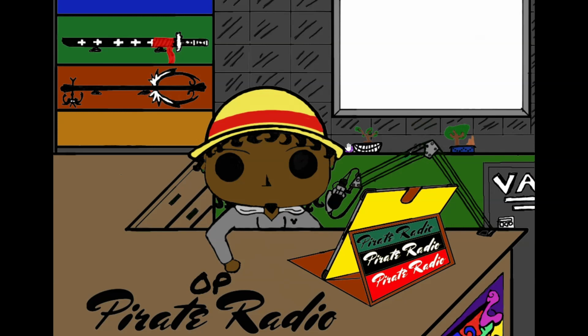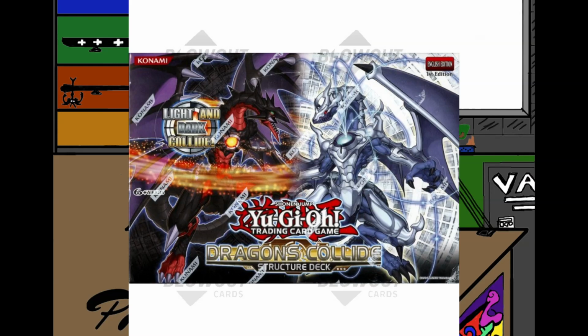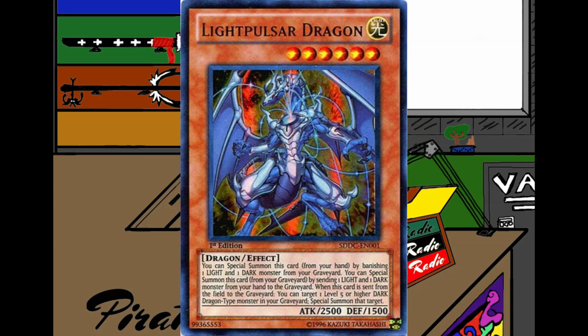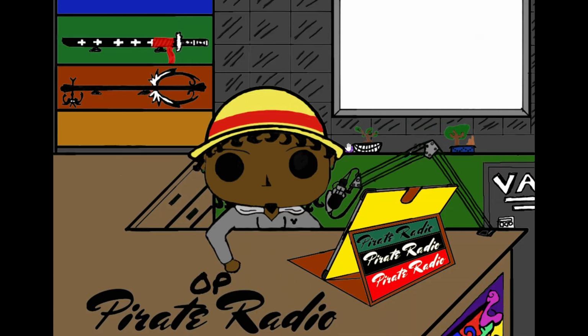This card was good around the end of 2011, beginning of 2012, during Chaos Dragon format. There was a Chaos structure deck called Dragons Collide, if I'm not mistaken, and it released the blueprint for one of the early Chaos Dragon builds, which had you playing Dark Flare Dragon and one of the main monsters, Light Pulsar Dragon. This was back in early Yu-Gi-Oh!, before you had a lot of removal, when a lot of other suppressive and removal type cards were banned, and before people realized that you could just flip Vanity's Emptiness and stop all that madness.